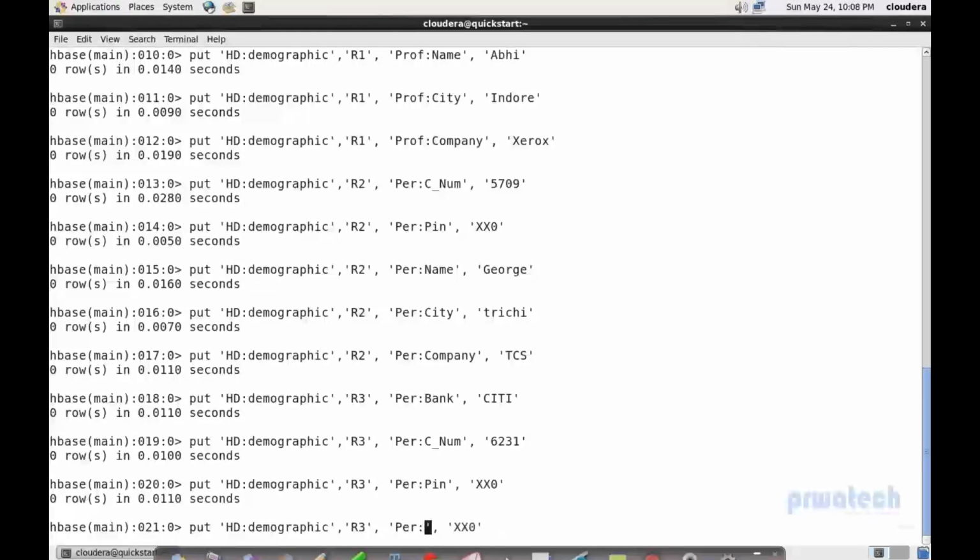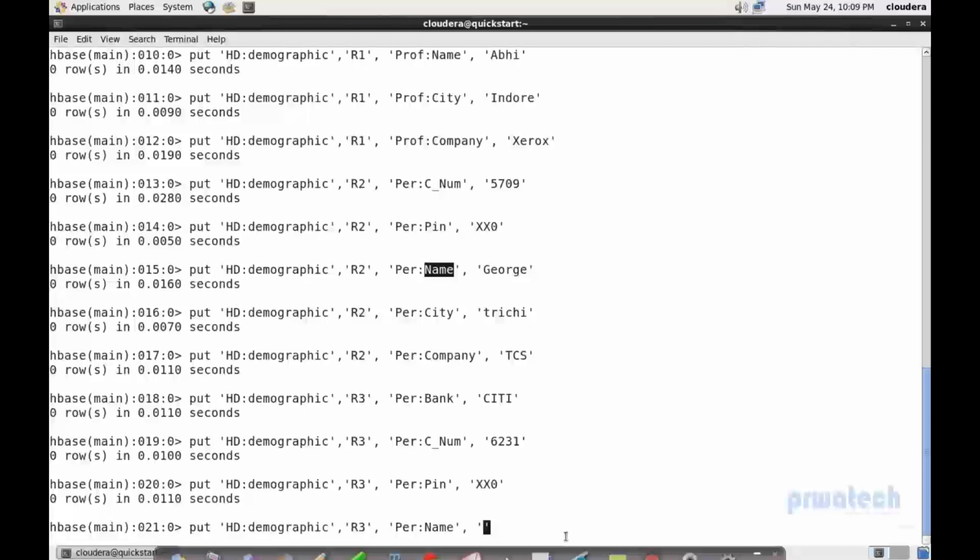Then name. Now, if you're giving name, one name here in uppercase, N is uppercase, and suppose you give n there in lowercase, so both will be treated as different column identifiers. So you do not directly create a column here. You have the column family and then the column identifier concept.